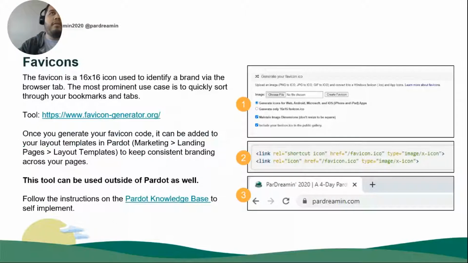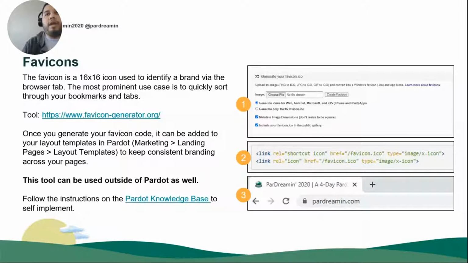Thanks, Russell. So now what we're going to do is focus on a couple of external tools that you can use to very easily put together short snippets of code that you can add yourself to your layout templates of your landing pages. The first thing that we're going to talk about here: content regions are great to make sure that you're locking things down, but it still allows people to go in there and edit something. Favicons is one of those things that's almost like an afterthought a lot of the time.